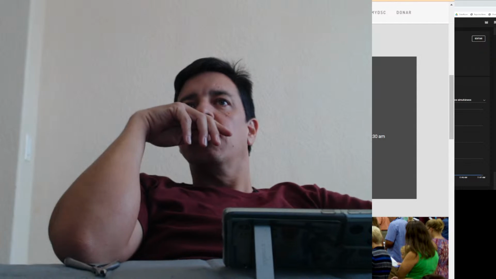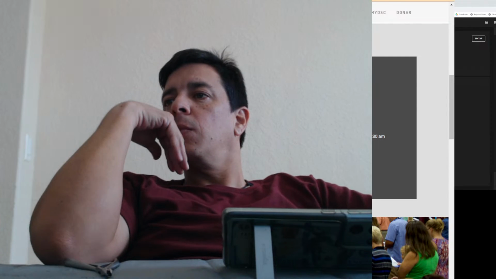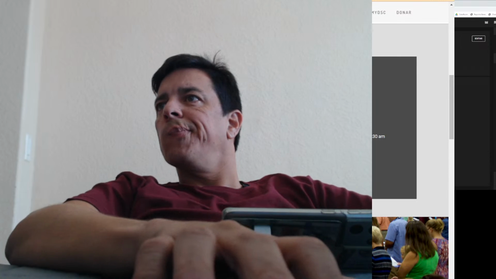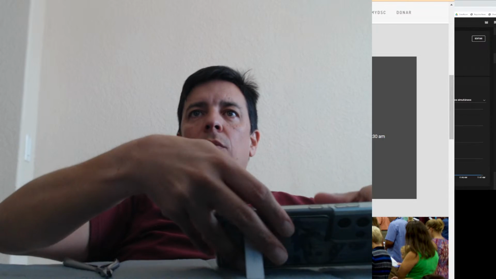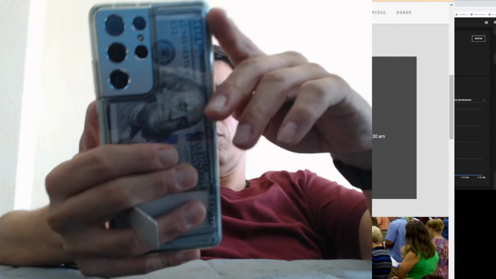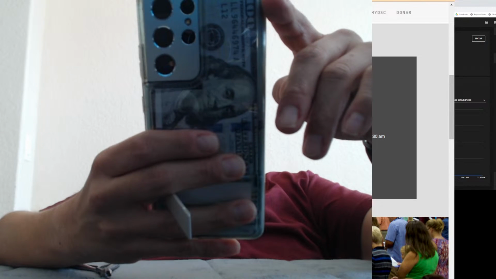Now even if you click stop stream on OBS when you're finished, you still have to come back to Yellow Duck and click save and finish. And you got to click finish again. Now this is when it actually disconnects you from your Instagram. So you might want to actually come to Yellow Duck and end your stream there before you end it on OBS. And every time you log back in to Yellow Duck, it actually gives you a different stream key.